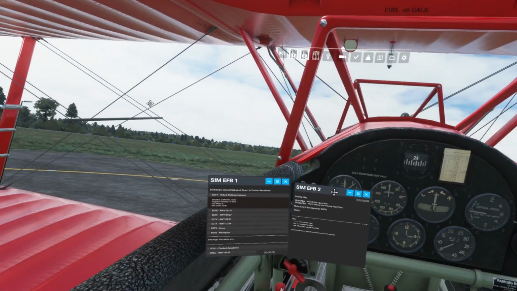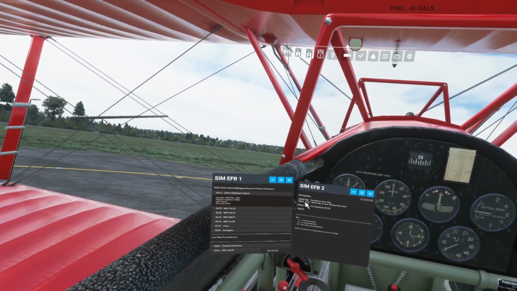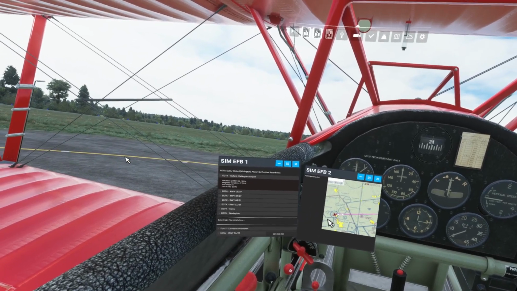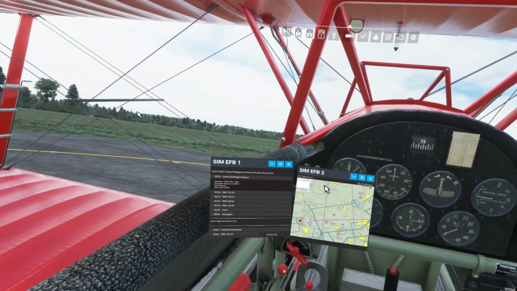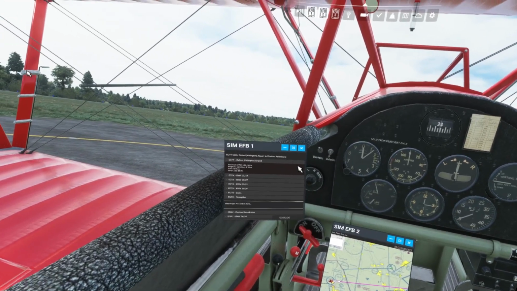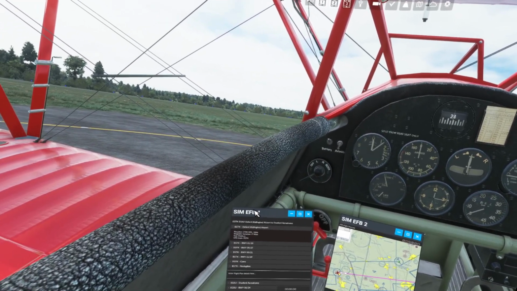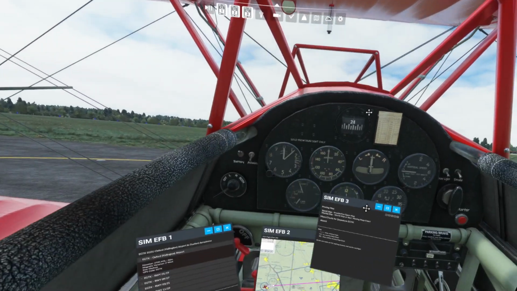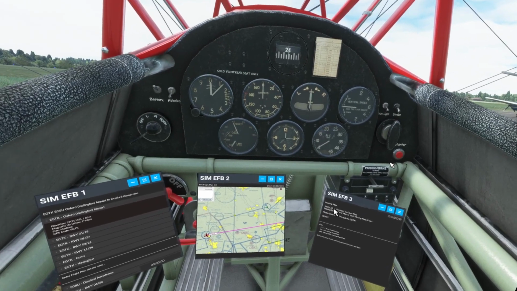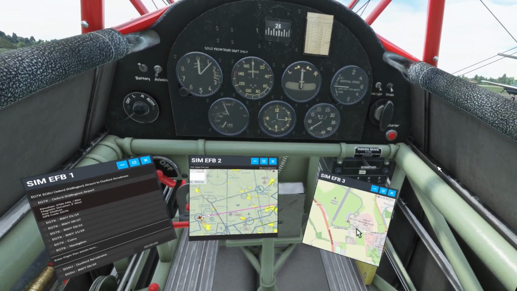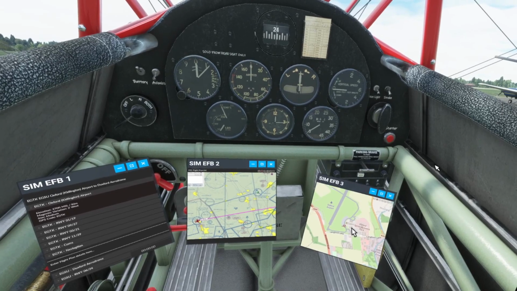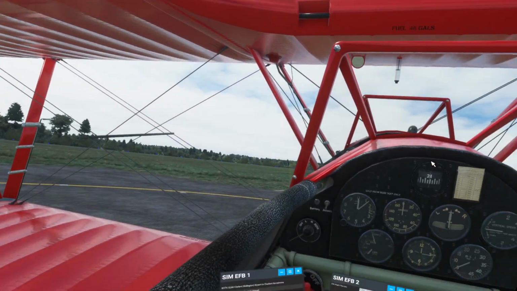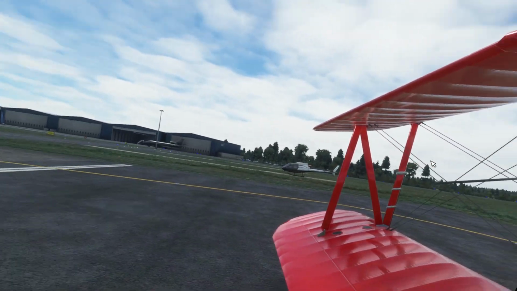For the second screen, I think we'll have our moving map display. So let's have a look. There we are now. That's it. Look at that. That's fantastic. So we'll just get a line there. This is ingenious. An absolute must-have for any VR aviator. And then for our third map, we're going to have just the world map, which is very useful. And I love the world map because it gives you all sorts of information there. Right, with that being said then, I think it's time to find an active runway and get cracking.